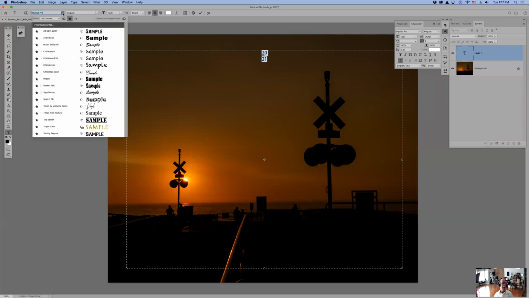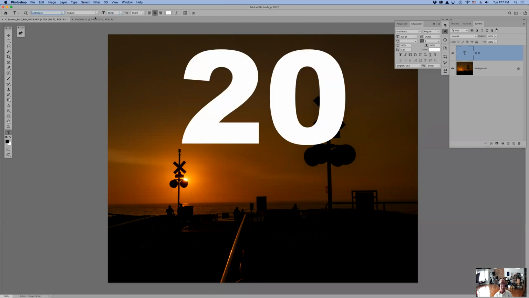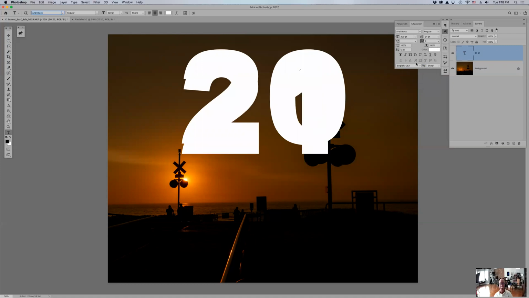Okay, I need to change this back to Arial Black. And I'm going to hit return. I want to make this sucker huge. So let's go to here. We're going to type in, let's try 300 to see how that works. A little too big, huh? Well, let's take this down to 24.